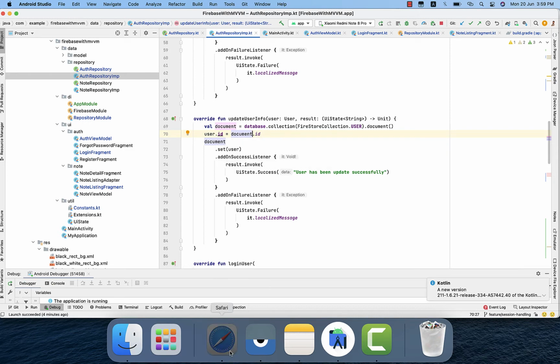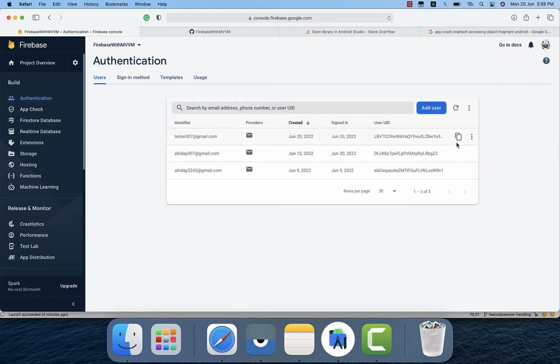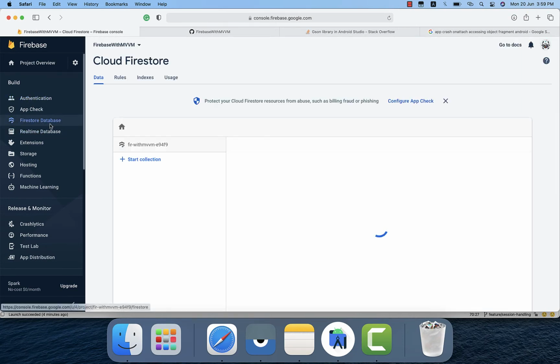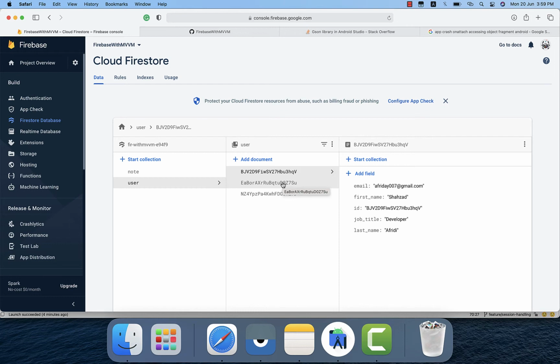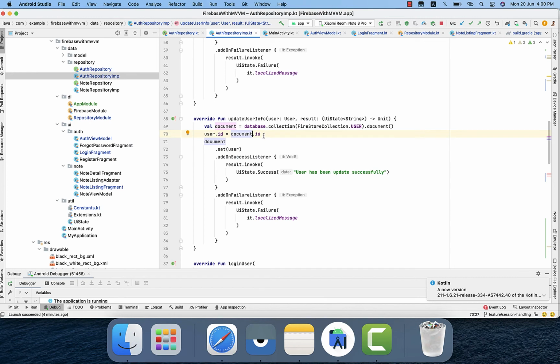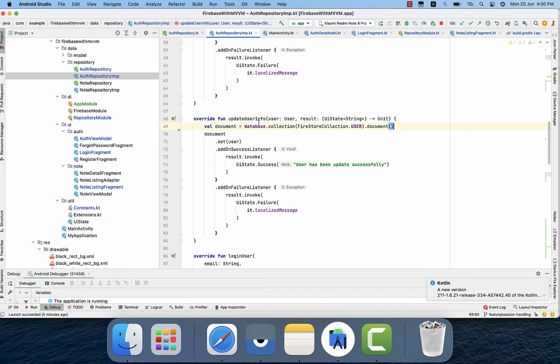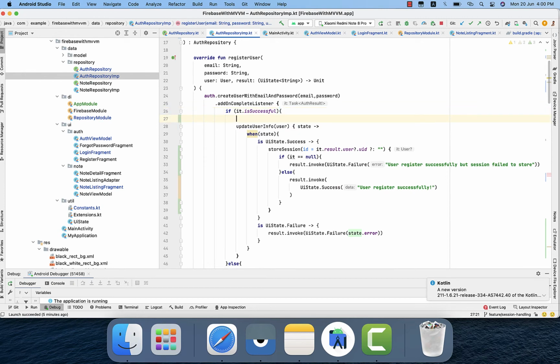What we actually need to do is take the ID we have in the authentication tab when the user registers, and use that ID as the document ID in order to retrieve the information from Firestore. What we are doing there is creating a new document and assigning that ID as the user ID, which is actually wrong. Okay, we'll revert back to the user. You don't need to add that user ID as well. We actually need to change it before passing it. We know how to get that user ID, and we'll change that there.